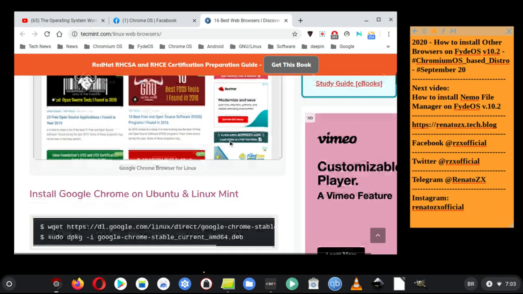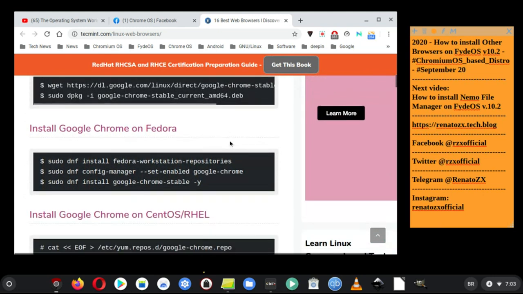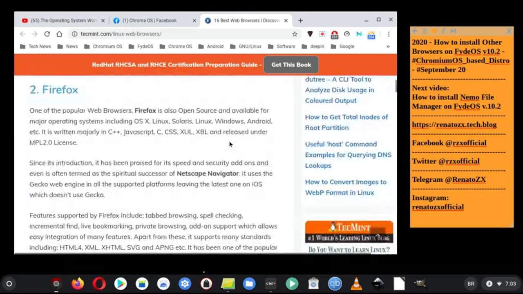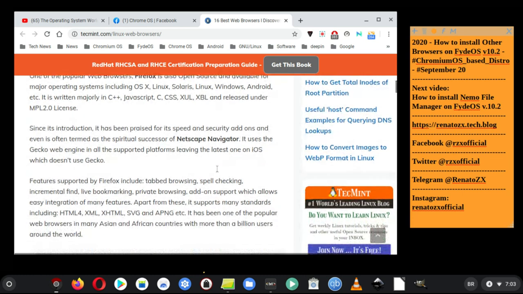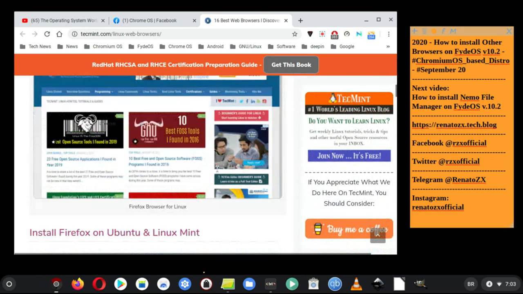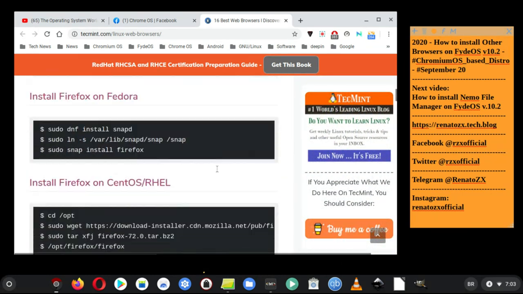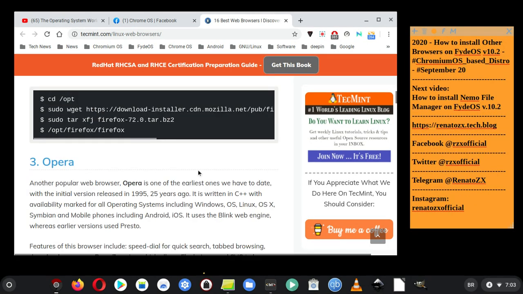The next browser: to install Firefox, you're going to use the GNOME Software Center. You don't have to do any of this.